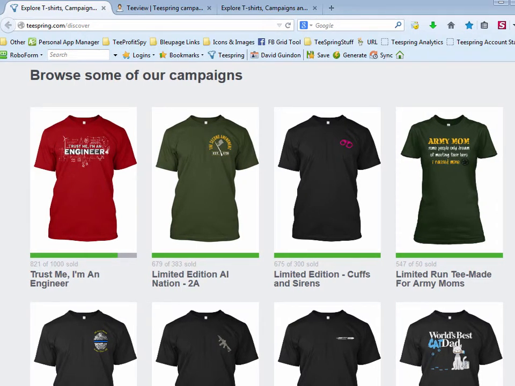The idea is you can take a design and redo it, but you have to realize that if this shirt sold 1,000 times already to that audience, they're not going to choose the same shirt saying, for example, "Trust me, I'm an engineer." You can create that several different ways, but if I already got one, I'm not going to buy another one if it says the same thing. We know that engineers are buying this shirt, so sell them another engineering shirt that's different, that doesn't say "Trust me, I'm an engineer," it just says something else.